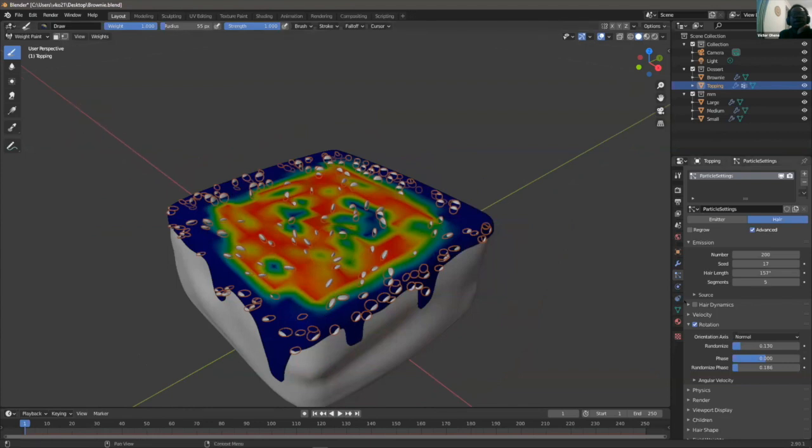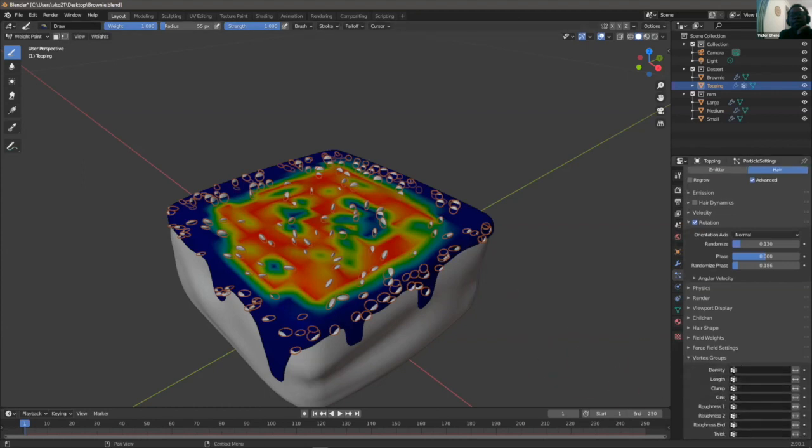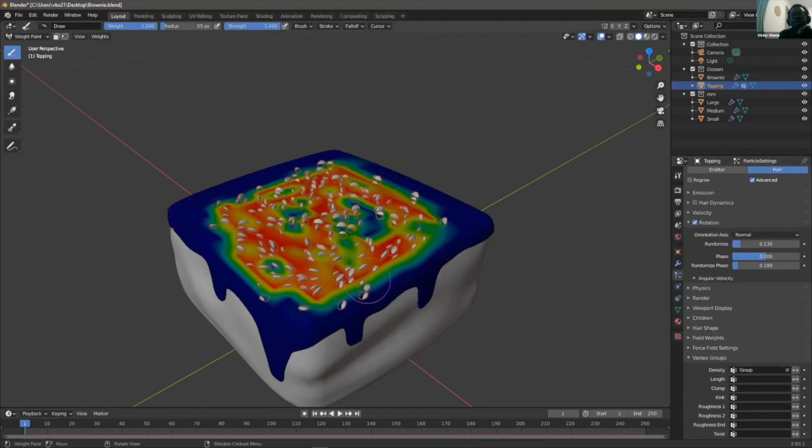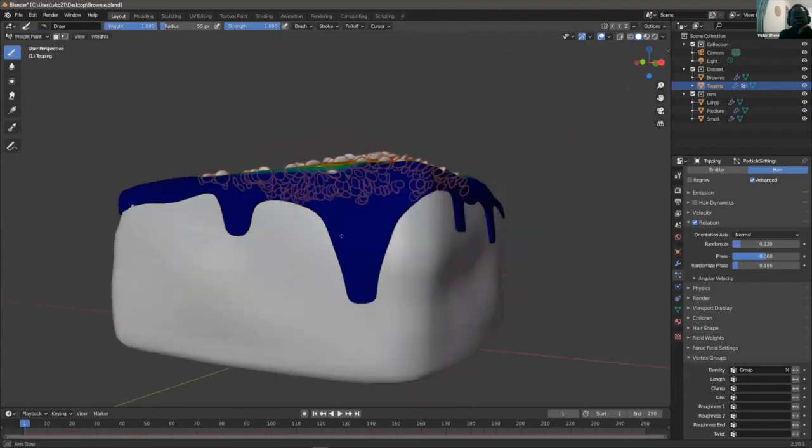So the way you can tell the particles to stick to it is if you go to vertex groups at the bottom right. If you look at my cursor, under density, it will have this group here. So now the surface is telling the particles to follow this. And so now we have them here.